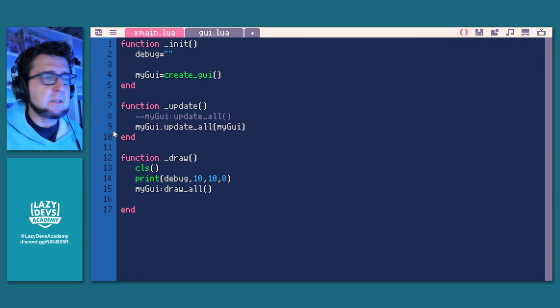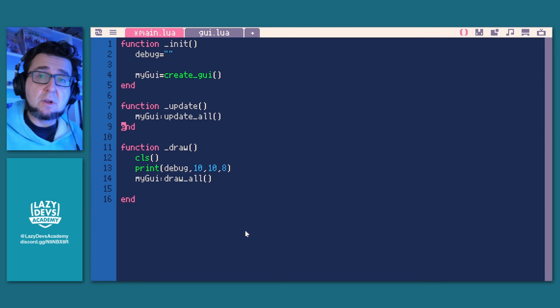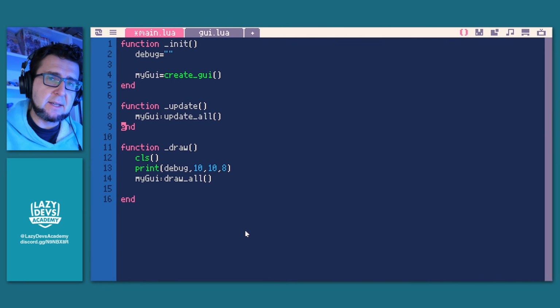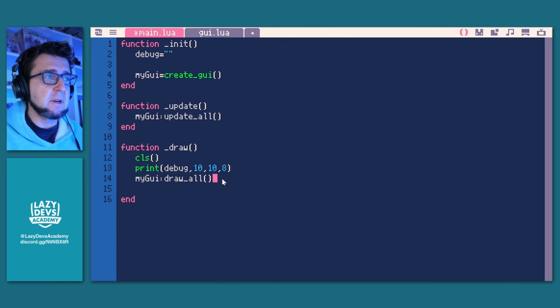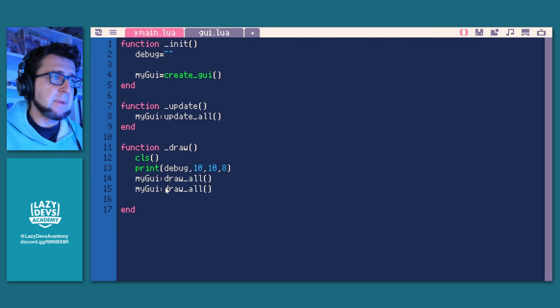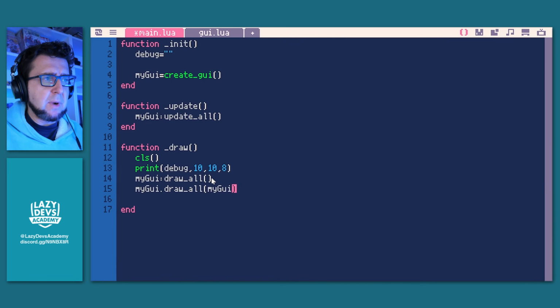The only thing that the colon does is make it a little bit more compact, and I will prefer using the colon in this case, and it will come up in other situations later down the line as well, just so we're clear on that. And of course, we're using the same thing as here. So again, instead of myGUI:draw_all, you can also write myGUI.draw_all, and the first parameter becomes myGUI. If you actually supply some parameters, by the way, like if the call would be something like this, then the equivalent of that would be something like this.